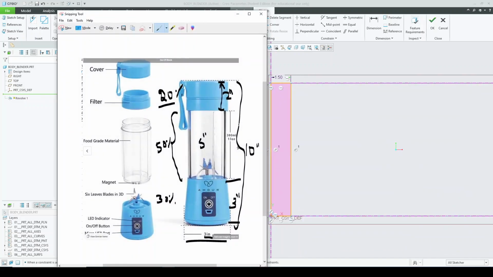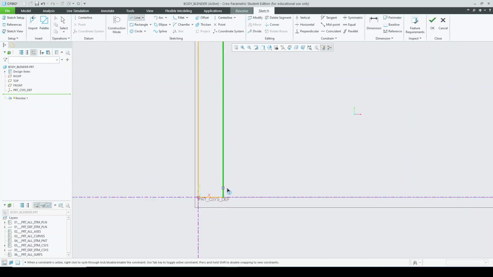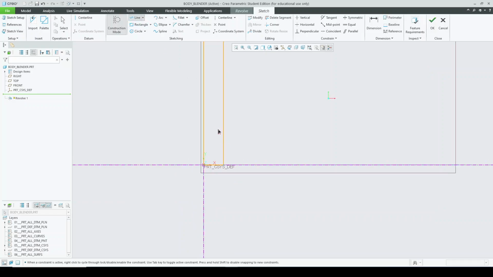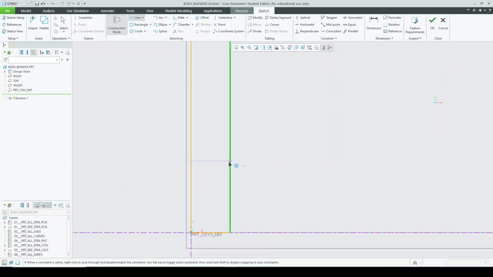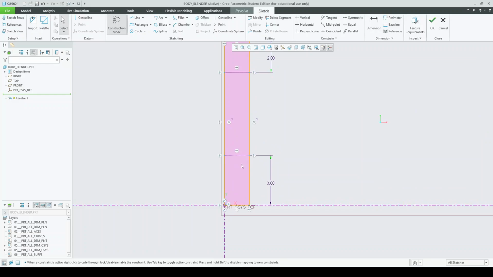Now let's try to create a kind of tapered shape. I'll create more sections. For example, I'll create a line over here and another line over here. This will be the top region, which will be 2 inches, 20%, and this will be the bottom region, which is 30%.